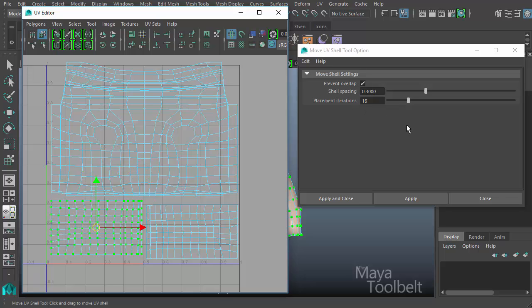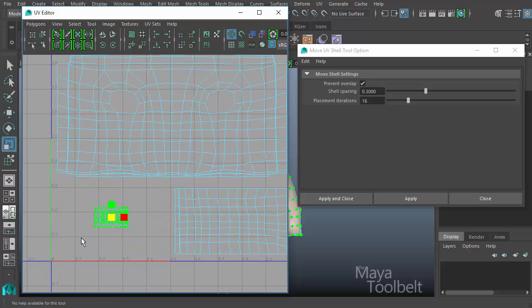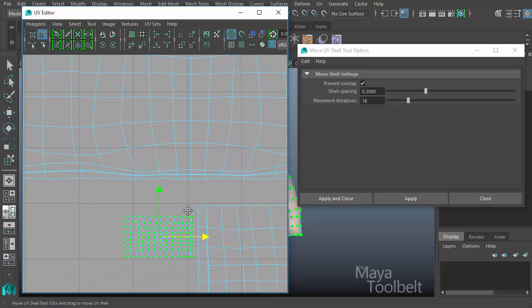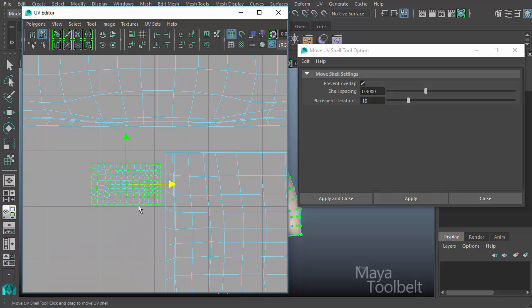And then placement iterations is simply the number of times Maya checks between the start and end of a movement to determine whether it will put it back where it was or put it as close as it thinks it can. This might be more evident if we, for example, shrink this UV shell like so. It snaps back. If I place the UV shell here next to it with a little bitty gap and then overlay it, it snaps back. But you'll see that it snapped back a little bit further than it was.